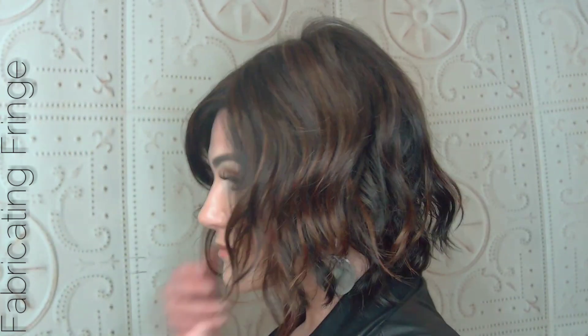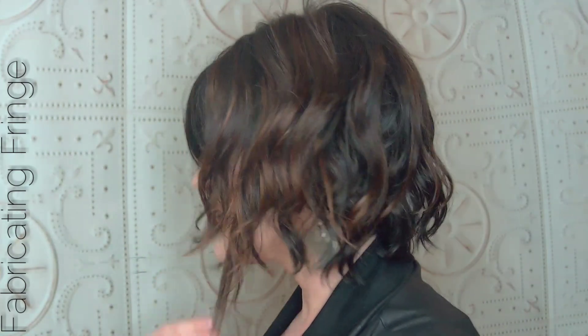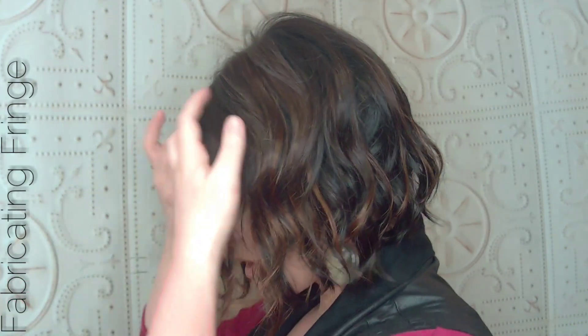The combination of that soft black and these highlights makes this dark color have so much more dimension — it's really rich and beautiful. Paired with January, it definitely has kind of an edgy appeal. Let's do a full spin around. January almost has what looks to be an A-line look, with longer ends in the front and slightly shorter in the back. These waves are very tamed down and loose looking — you could give it some lift and make it very full, or smooth it down if that's the look you're going for.